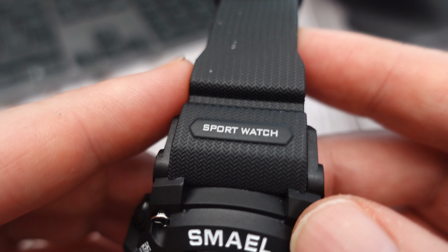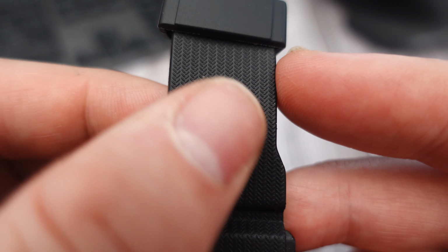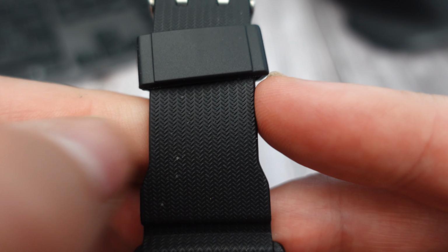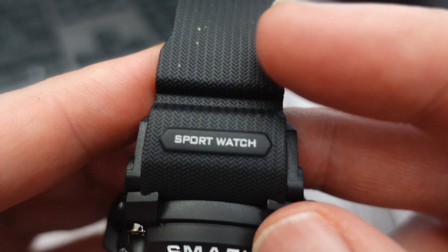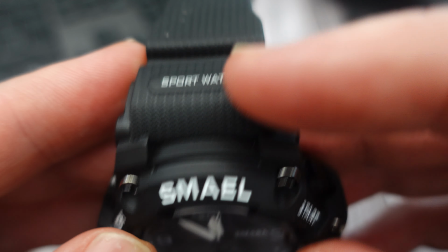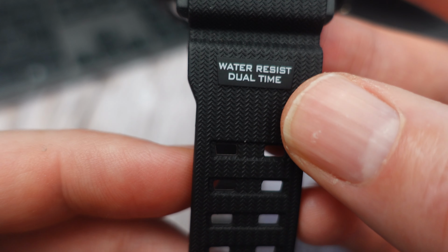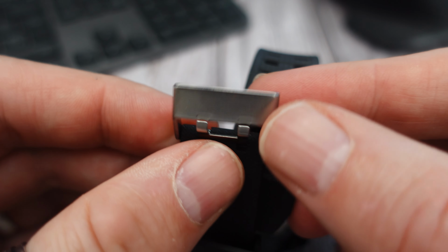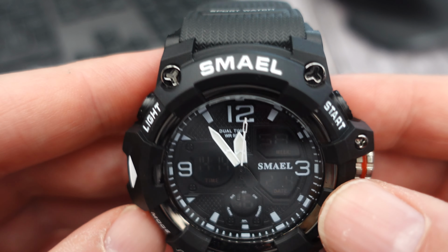Now, strap wise, as I say, it states as a 22 mil strap. It's TPU. You can see it's got this lovely sort of chevron, which makes it slightly rough. That can cause it to pick up some dirt and specks, particularly from your skin and things like that. But it is a comfortable strap. I've got sport watch on the top. And then water resist and water resistant dual time. I don't know if it's really dual time. Now it has got double holes and a double tang, which is quite nice. That makes it sit really nicely on the wrist. Doesn't feel like the strap is pulling one way or the other.